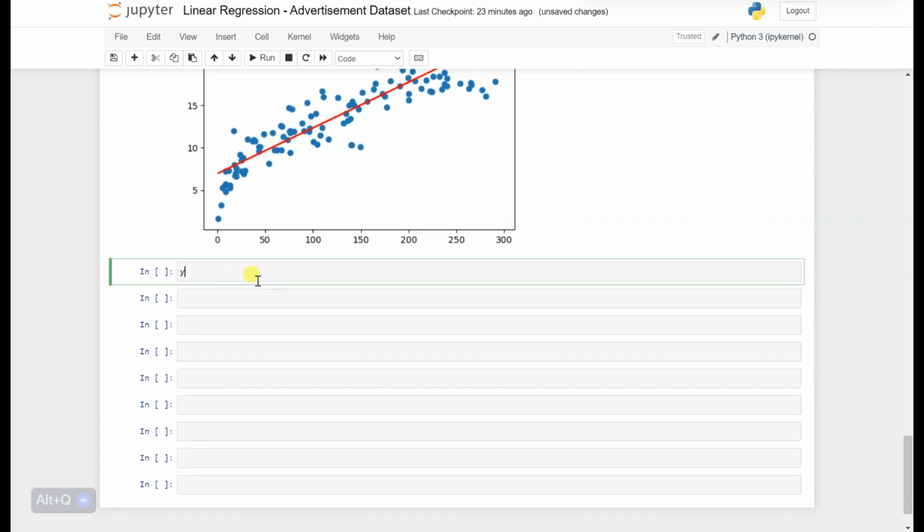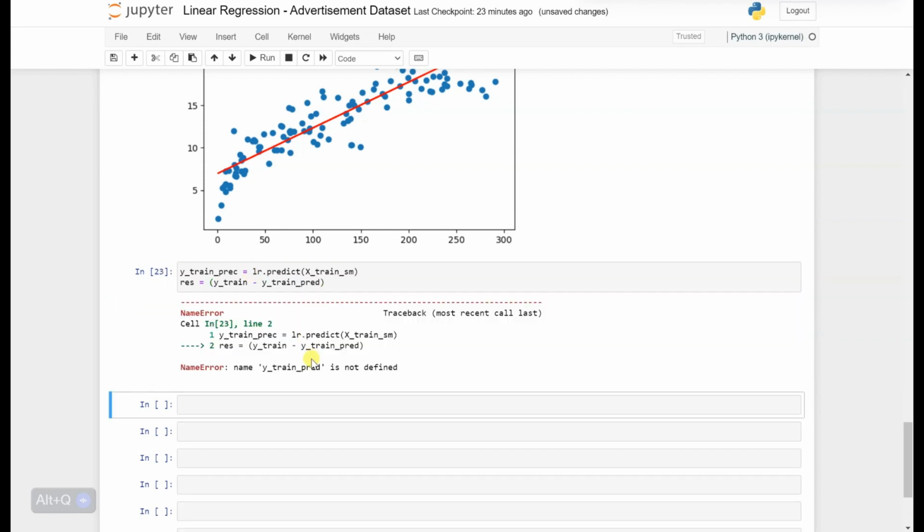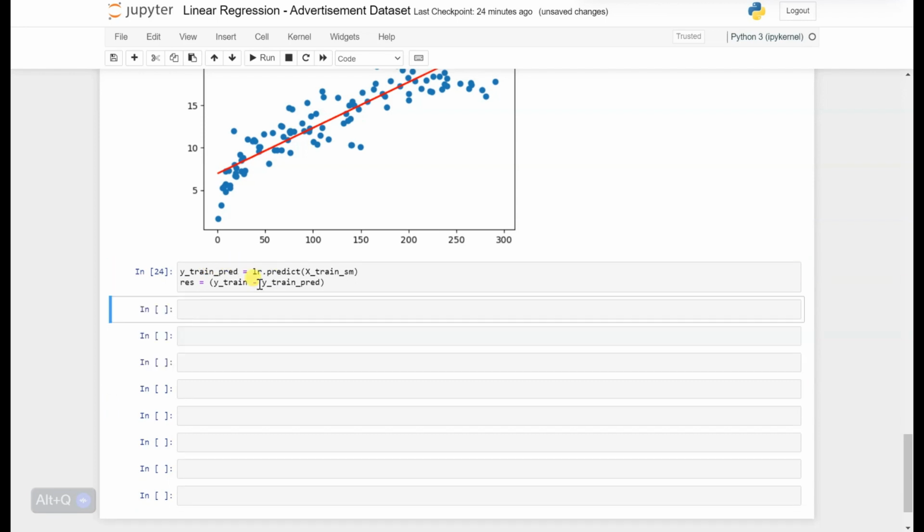Okay, so for that, y train pred equal to lr dot predict of x train sm. So residual will be y train minus y train pred. Okay, so we have found our residuals.